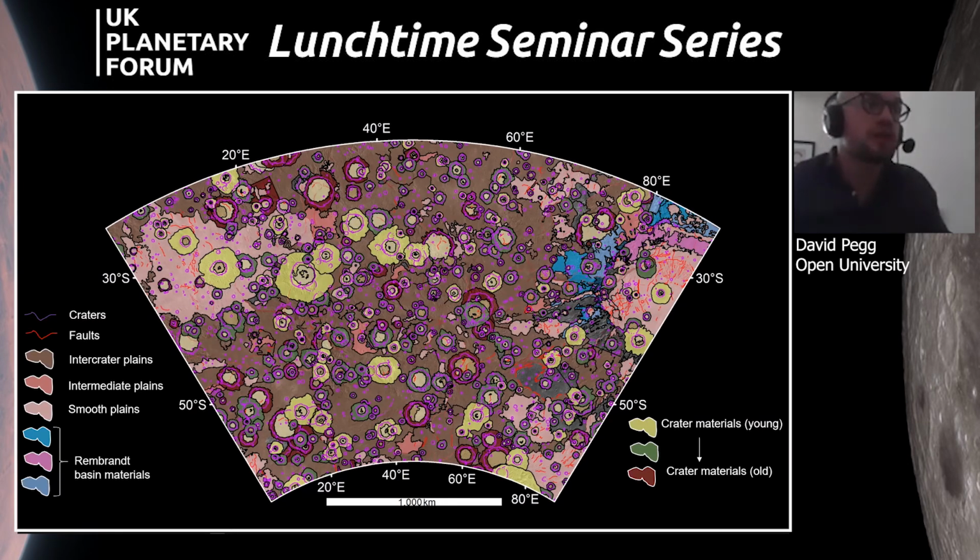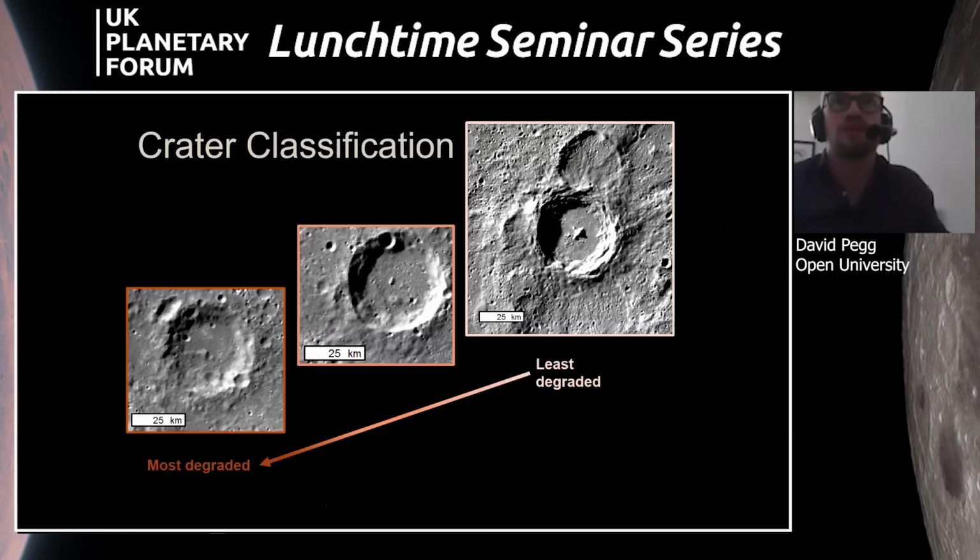You'll also notice that I have classified the craters. That's using a 3-class system that's based on their morphology again, and it's linked to how much they've degraded, so how much they've been exposed to space weathering and processes like small impacts, space gardening, stuff like that, that can degrade features. So you start off with the least degraded craters. These have lots of terracing on their walls, and the boundary between the floor of the crater and the wall is quite sudden and quite sharp. And you can see that the ejecta goes quite a way around, or at least if you get your eyes into looking at the ejecta of Mercury, it goes quite far around it, and it's quite clear and distinctive. You can pick it out.